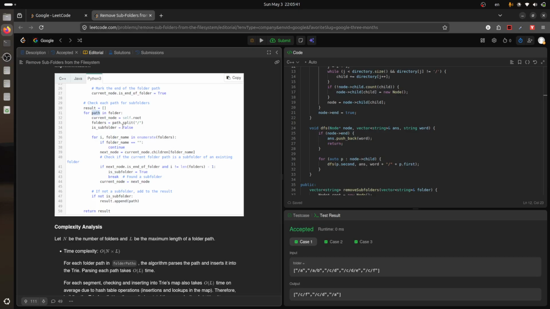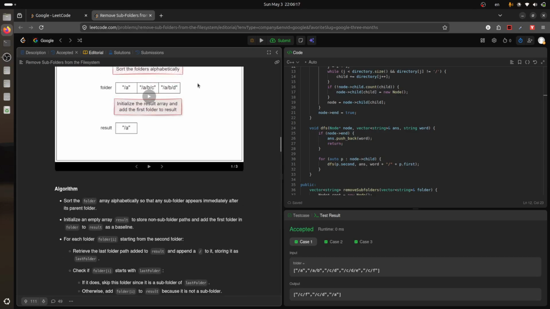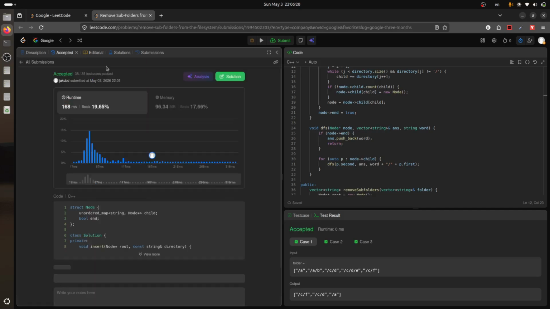Is subfolder often a what? For each path in there, you go for its folder. Okay, that's a different way of doing it. Not sure if that's the best, but fair enough, I guess.